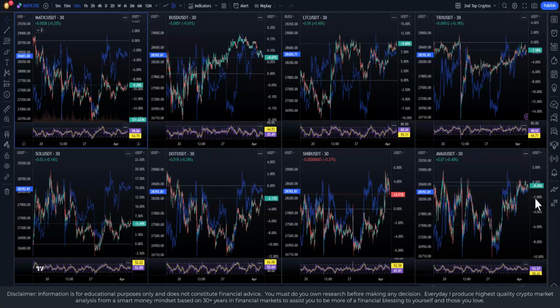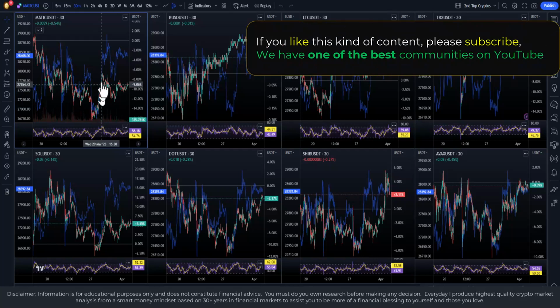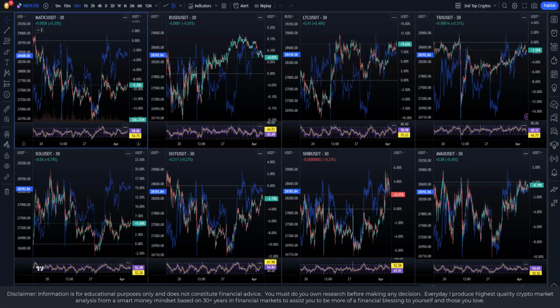Let's go back to gravity. When we look at gravity, we're specifically looking at how Bitcoin comes down, especially when it comes down hard, and what happens to the alts when it comes up hard. This is really important for us. We need to get directional bias. That's what gravity is about.